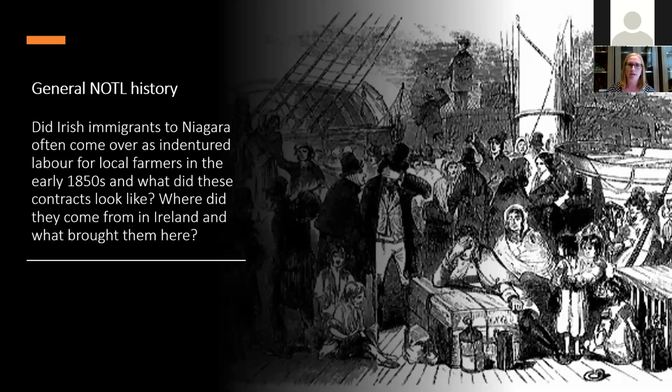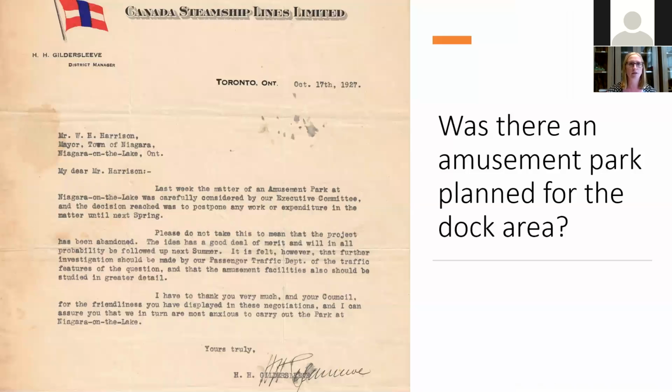So as I said, a lot of them did come with the famine rather than coming as indentured labor, but they were asked to work here, or they wouldn't have received any government support. I'm not sure where in Ireland they all came from. I mean, they would have brought any belongings that they would have had. There might be more in the minute books about that, but I didn't get an opportunity to take a look at that.